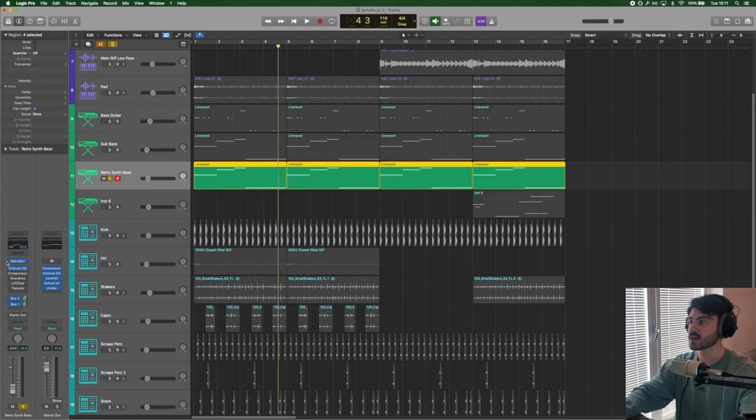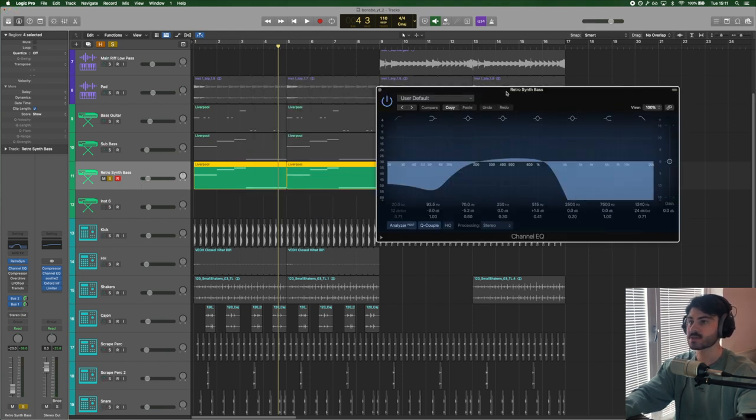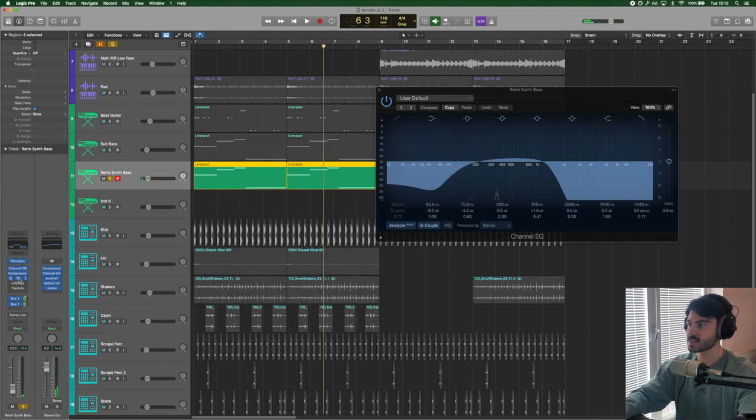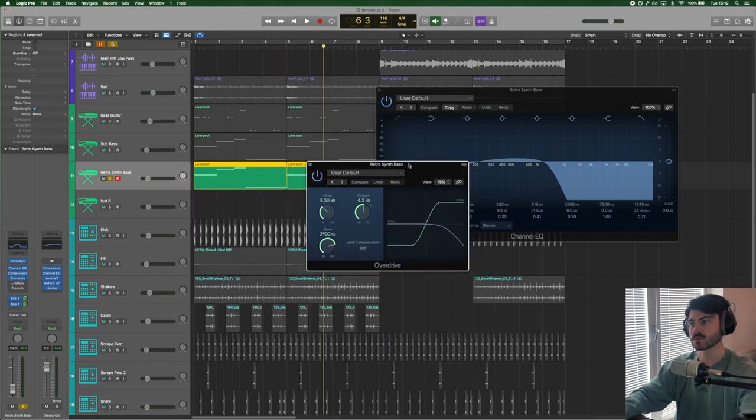Using an EQ, I've taken out lots of the high end to make sure that doesn't come through, and I put a compressor on it to bring the level up and to make sure that the dynamic range is all squashed in. I've added Logic's overdrive, with quite a lot of drive and quite a high tone, to add a bit more saturation and crunch to make it more retro sounding. I think Bonobo has a series of outboard gear, maybe retro synths, to create some of these more lush, gritty sounding bass lines that he might have in his tracks.